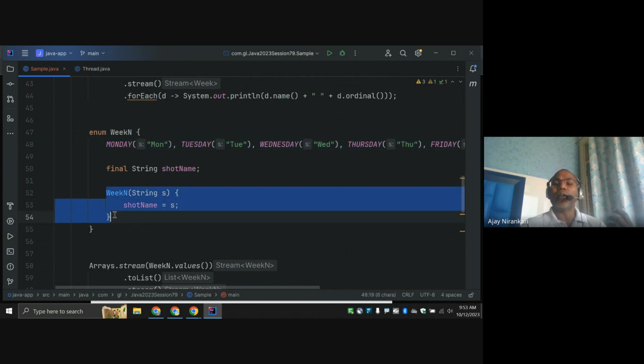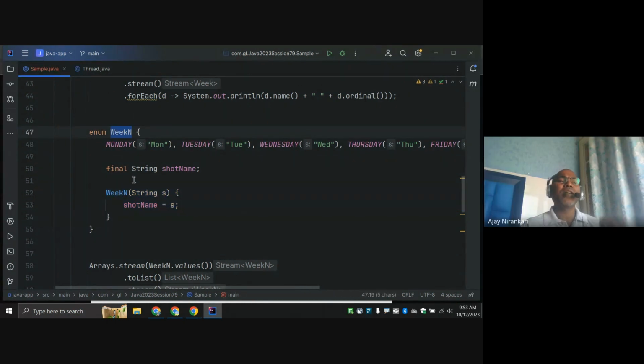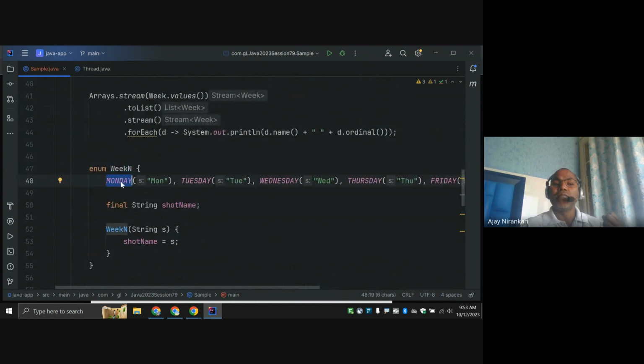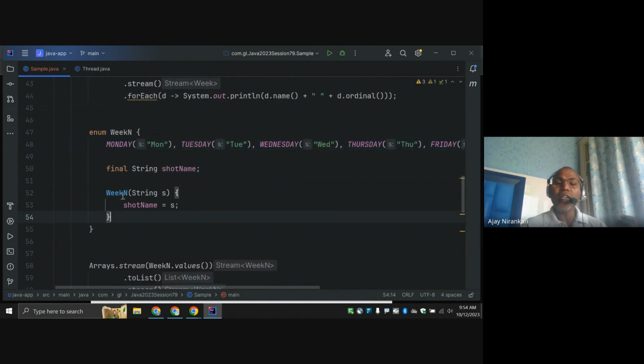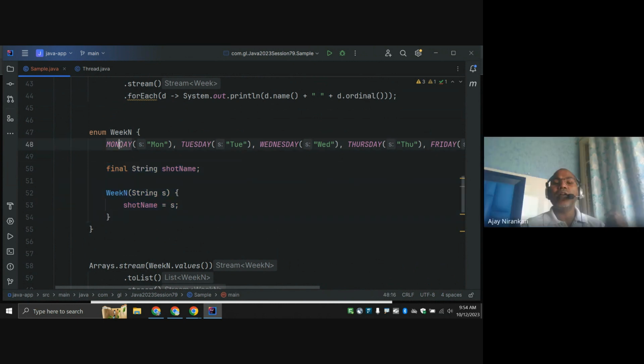Monday is only one Monday, right? So generally enum is a kind of Java object, but it is an immutable object. Yesterday we discussed mutable and immutable objects, because here there is no setter or getter method to change the value, right? Once created, it stays. So these are, you can say, thread safe objects.